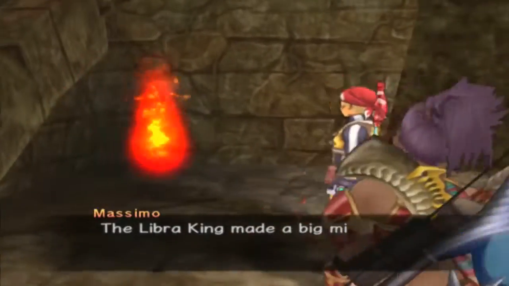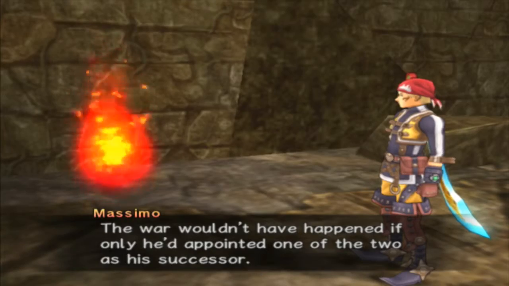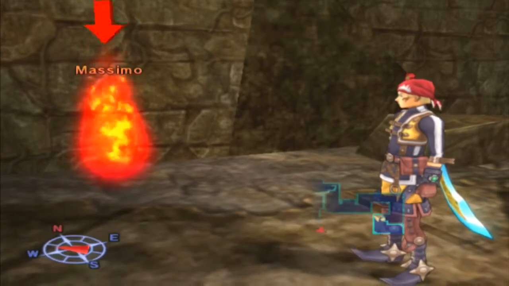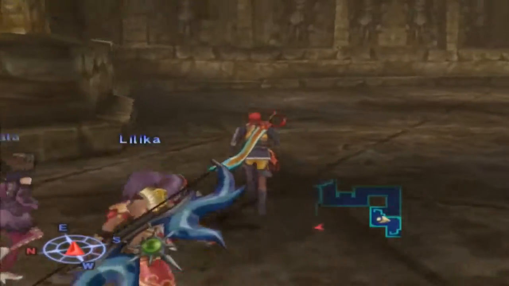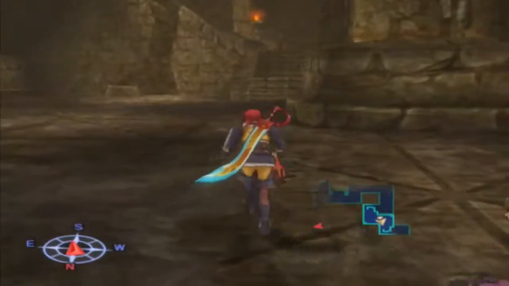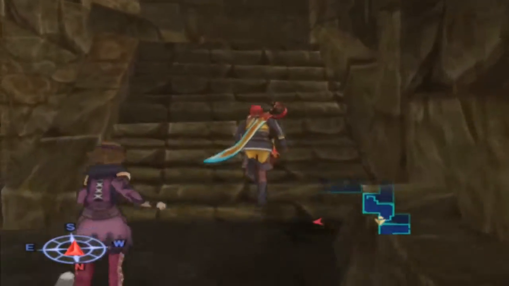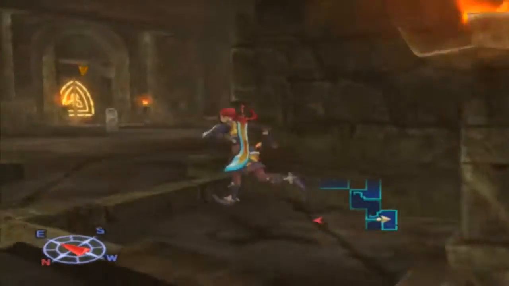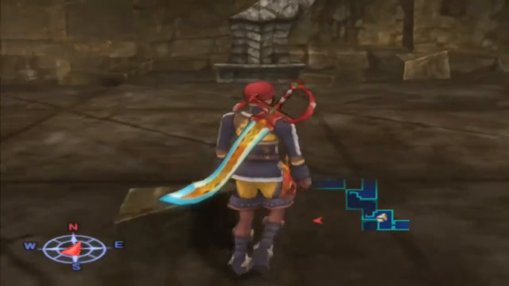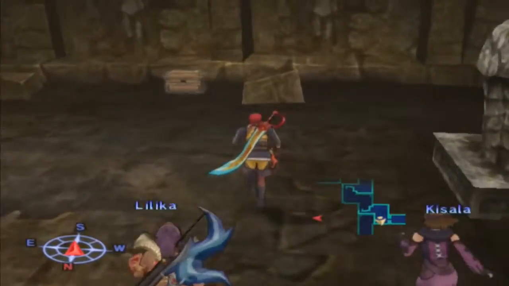It's Massimo. The Libra King made a big mistake. The war wouldn't have happened if only he'd appointed one of the two as his successor. His sons fought over power, not over who would succeed the throne. It's definitely what it sounds like. I had a feeling that was going to be the case. Yeah. Unfortunately. Is this going to lead us over to the other side?